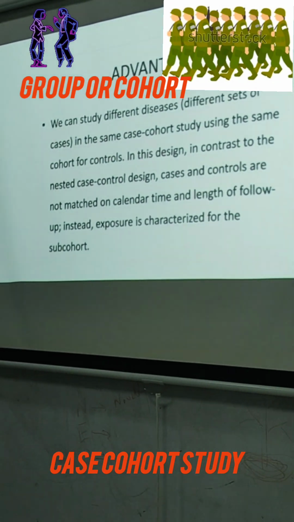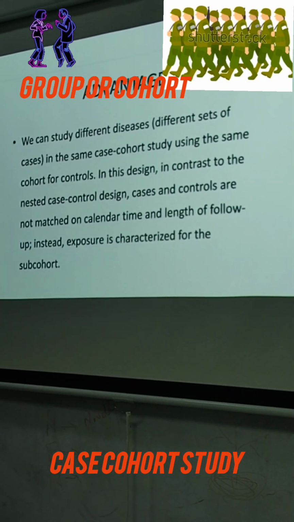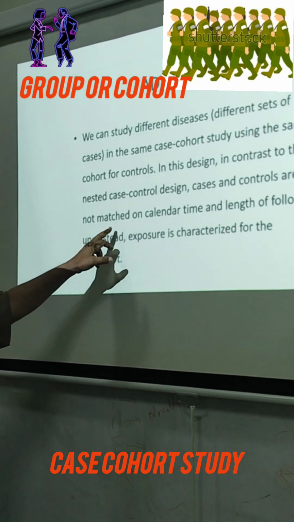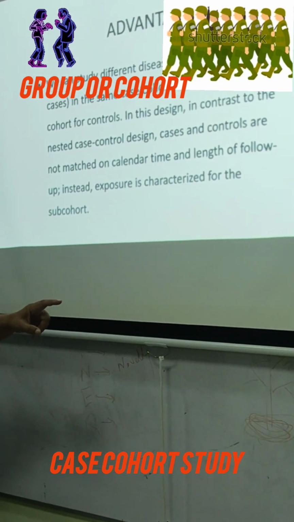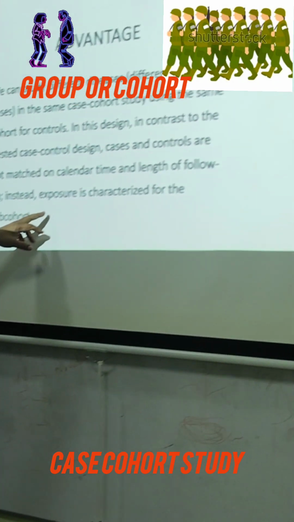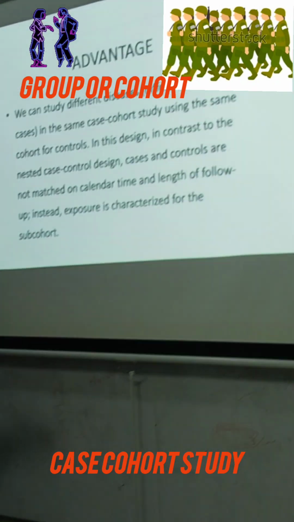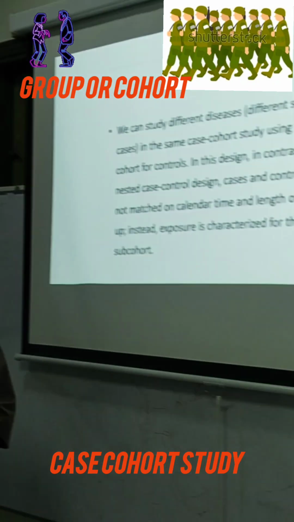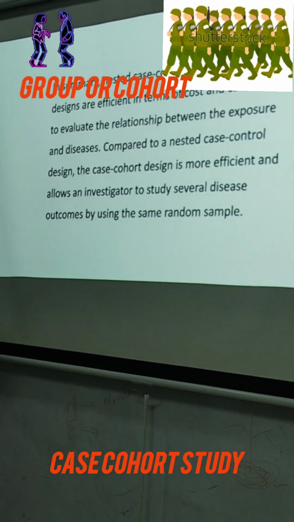In this design, in contrast to the nested case control design, cases and controls are not matched. Matching is necessary in nested and case control, the previous two designs, and instead exposure is characterized for the sub-cohort. So you are focusing more on the exposure. Next please. This might be the last slide.